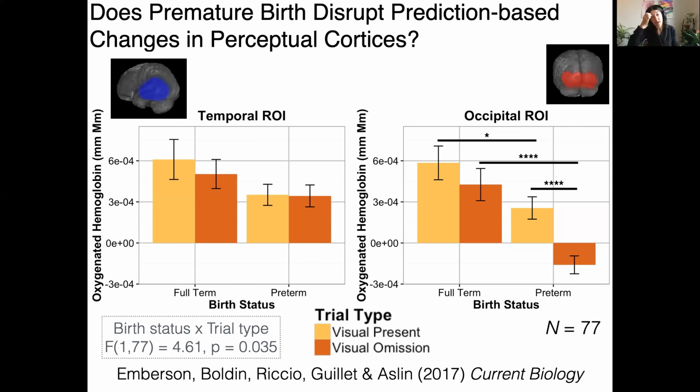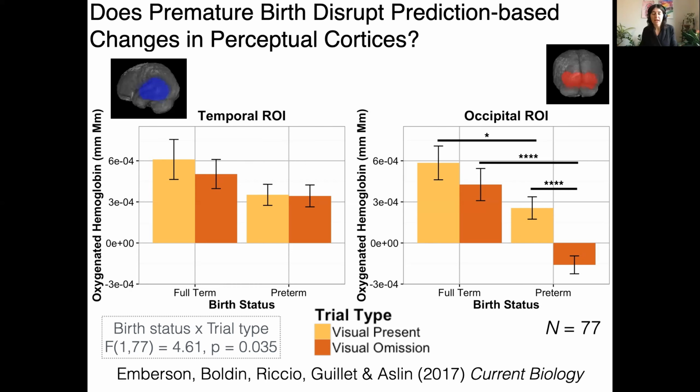And that is in fact what we saw. We saw that there's a significant difference in the visual system, or the occipital lobe, of preterm infants when they saw the visual event and when the visual event that they expected was missing. And there's a significant interaction of trial type and birth status in the occipital lobe specifically. We found no differences in the temporal lobe at all. And what this suggested to us was that, well, first, there's a fair amount going on here, and we'll actually look at this data in a different way later, thinking more about what's happening over time in this learning task. But what we see is that it doesn't seem like prediction is modulating the visual system or the occipital lobe of preterm babies in the same way that it is with full-term infants. And in fact, preterm infants don't even look like they're responding identically to the visual present event.